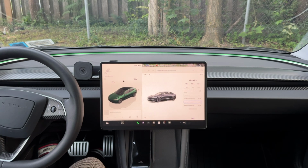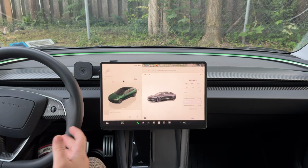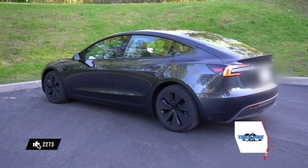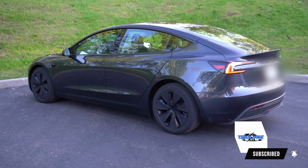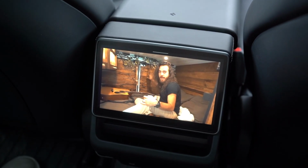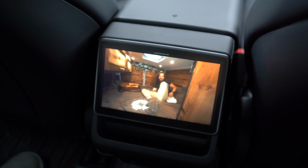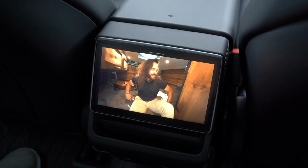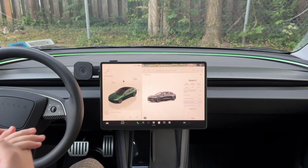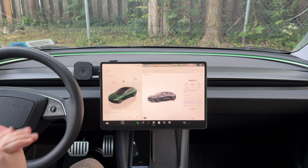Lots of Tesla content is coming very soon. My goal here is just to share my thoughts about my Model 3, but also share my thoughts about Tesla in general, and grow the channel, grow the community, and hopefully I'm able to review more Teslas in action, like a refreshed Model Y when that comes out, or the Cybertruck. I've finally seen more and more Cybertrucks where I live, and maybe check out some other models as well.